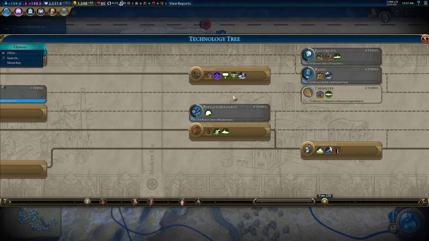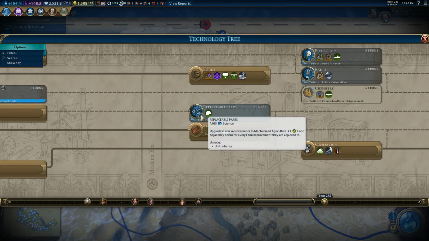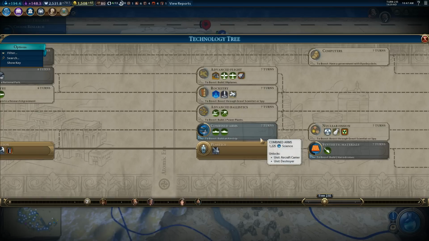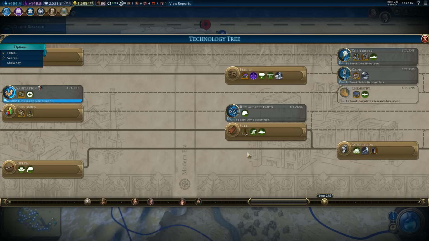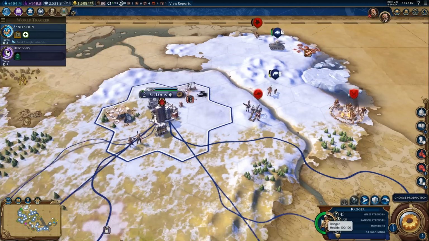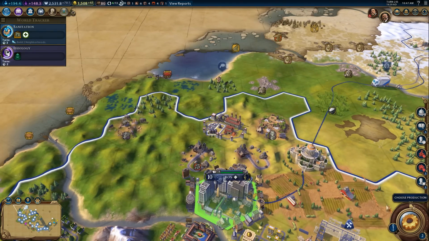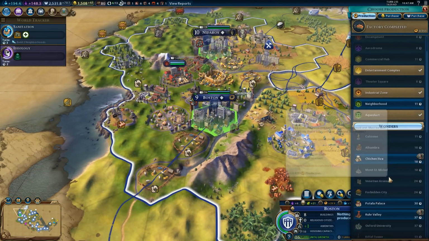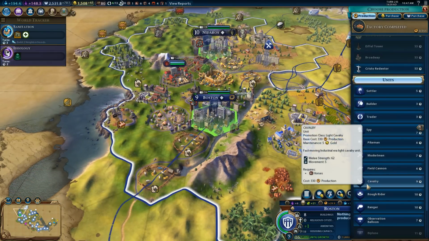Okay, next research. This one is still in progress. I need to complete a research agreement. Yeah. That is not likely at all, because I don't have any allies, or anyone who is friendly enough to want to do a research agreement with me. Ranger. Make haste. Boston. Completed a factory. Good. Give me another ranger.